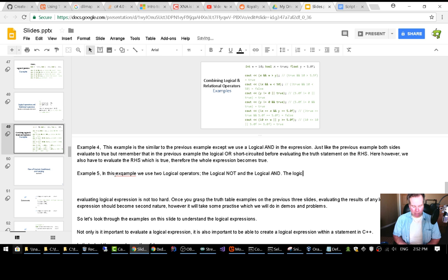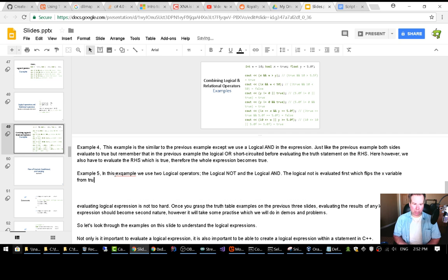The logical not is evaluated first, which flips the x variable from true to false.